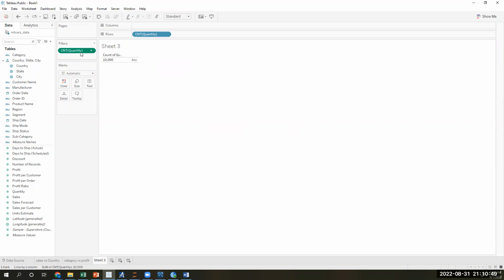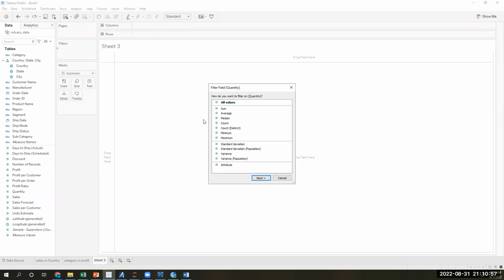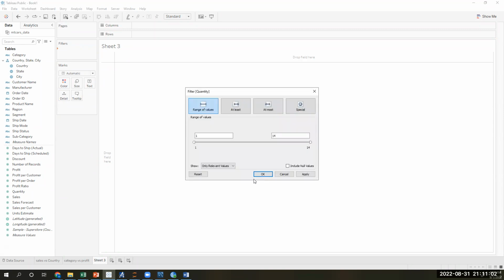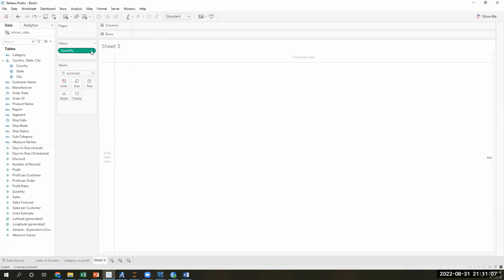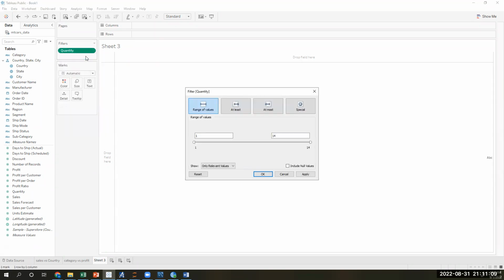Now you're able to see 14 different types it is showing.